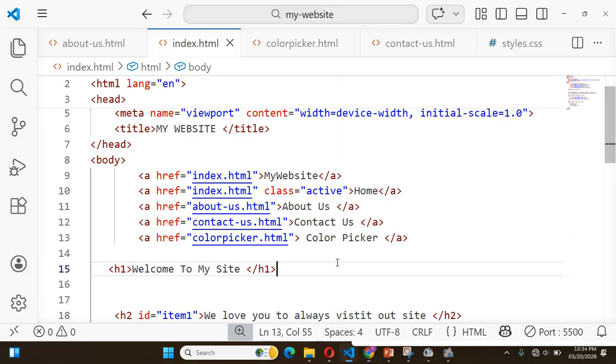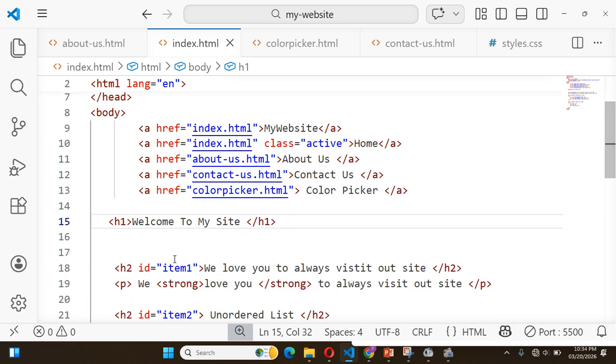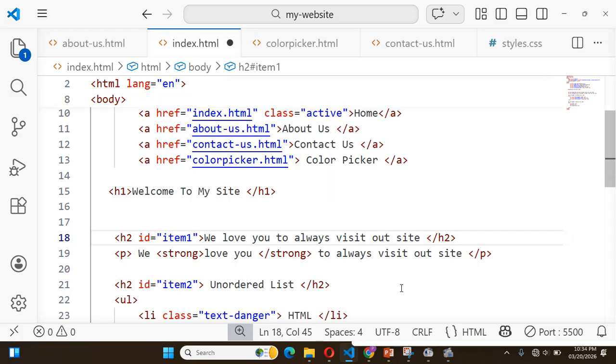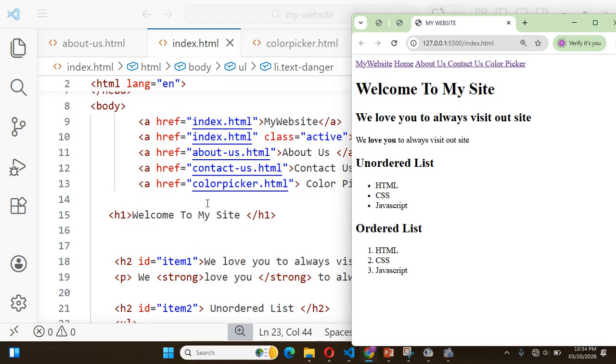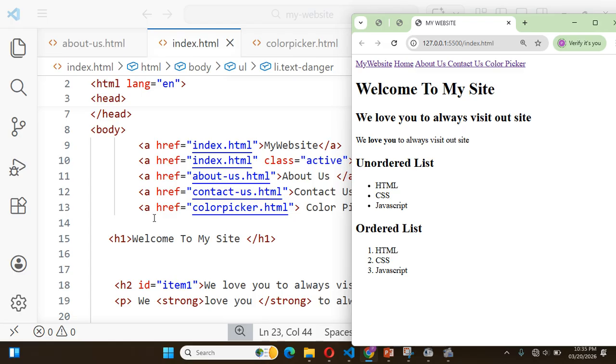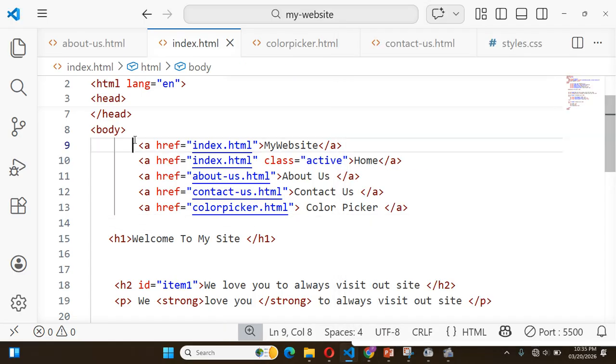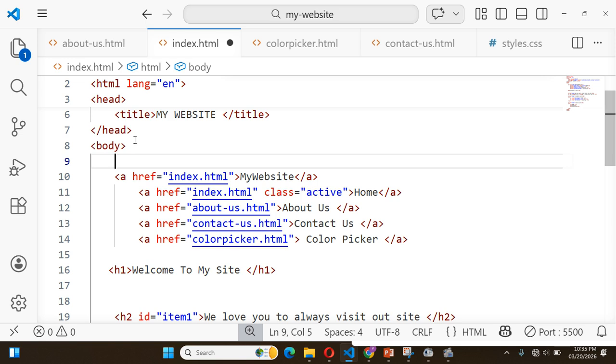This one is not changing. We love you to always visit our site. Why is it not changing? Okay, so that has changed now. Now I use that semantic HTML. Where we are having navigation, I put the nav tag on the page, then close nav.